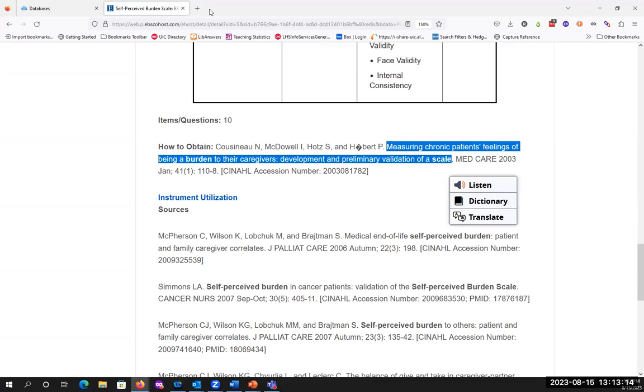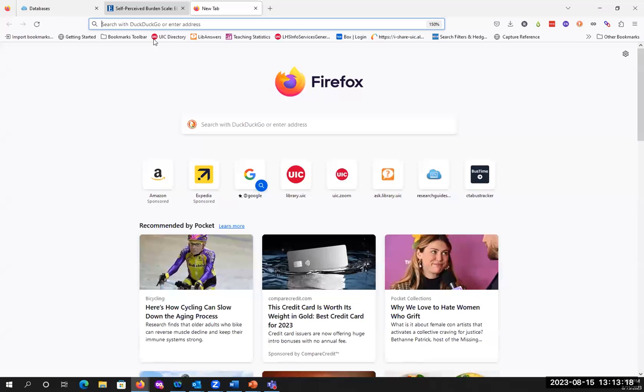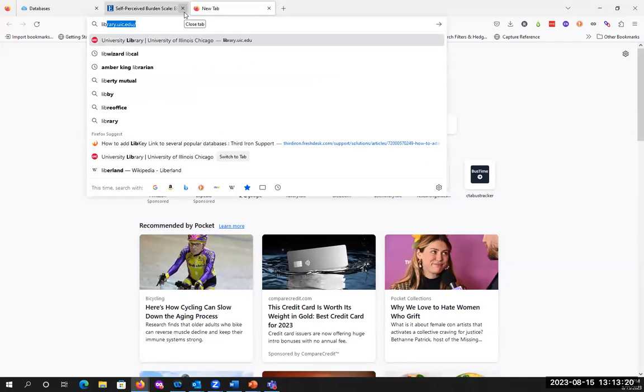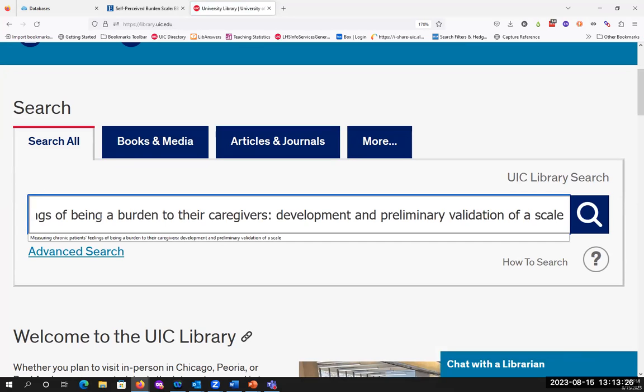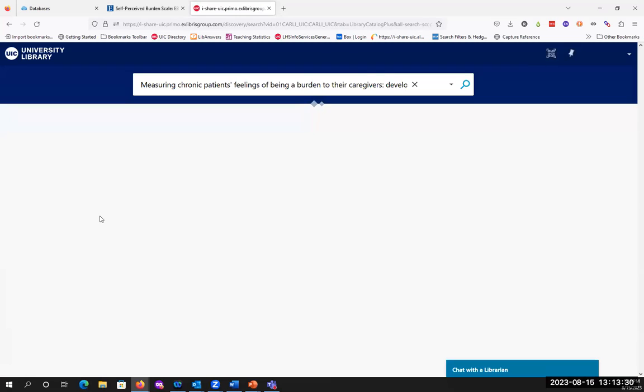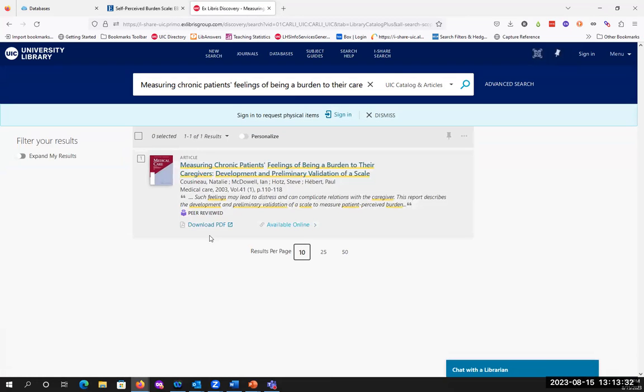And I will say that if I had something like this, I would be able to get the full text. So I'm going to go and look for the instrument. I'm going to go look for that particular article. I can look in the search box on the library homepage. I can look at PubMed or another kind of database, like Academic Search Premier. So I'm going to click on the PDF so I can go into the full text.